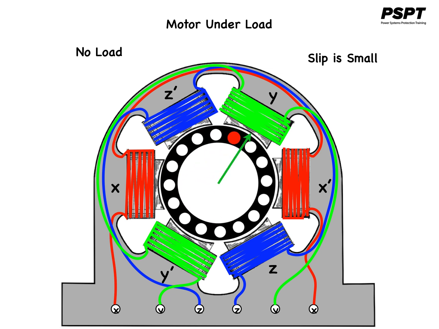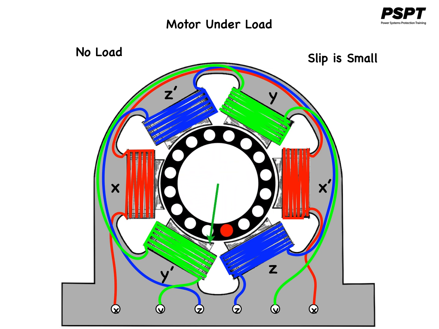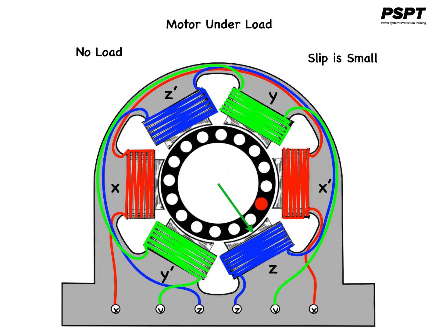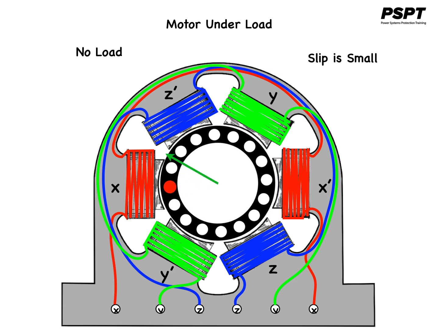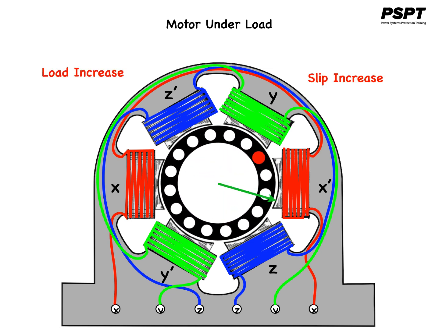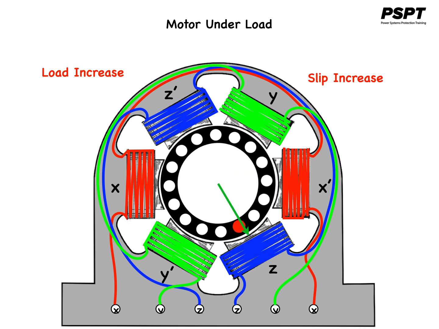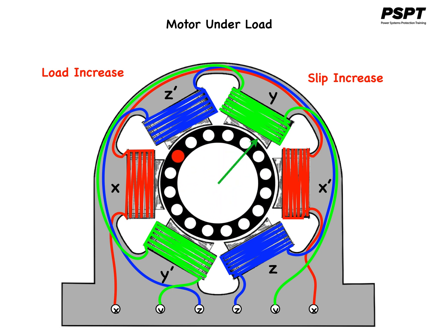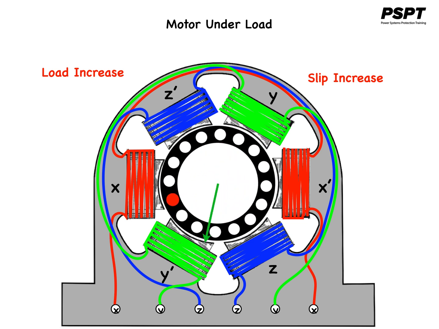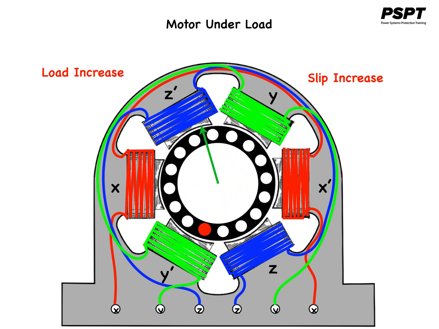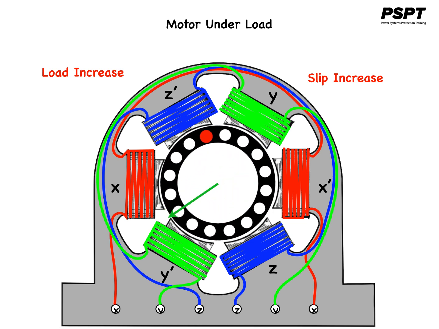When we apply mechanical load to the shaft of a motor, it will begin to slow down, and the rotating flux will cut the rotor conductors at a higher and higher rate. The induced voltage and resulting current in the rotor conductors will increase progressively, producing greater and greater torque. The motor and mechanical load will soon reach a state of equilibrium, when the motor torque is exactly equal to the load torque. When this state is reached, the speed will cease to drop anymore and the motor will run at a new speed at a constant rate.